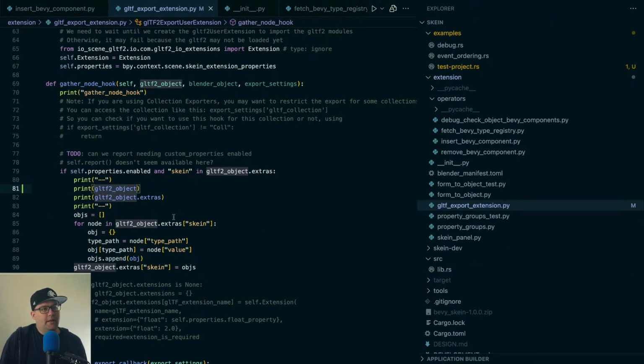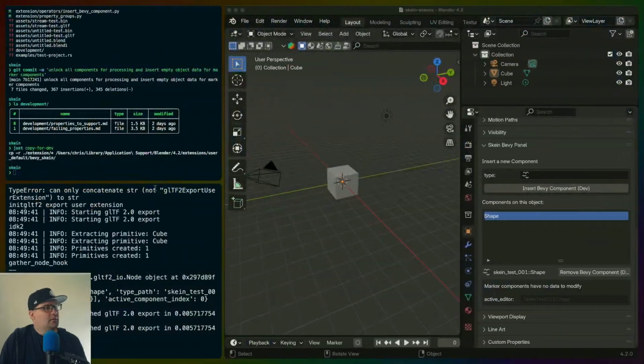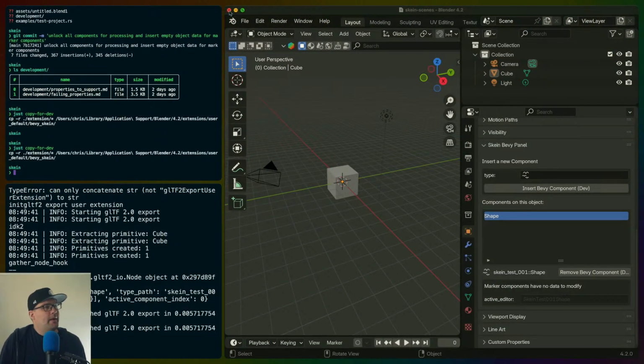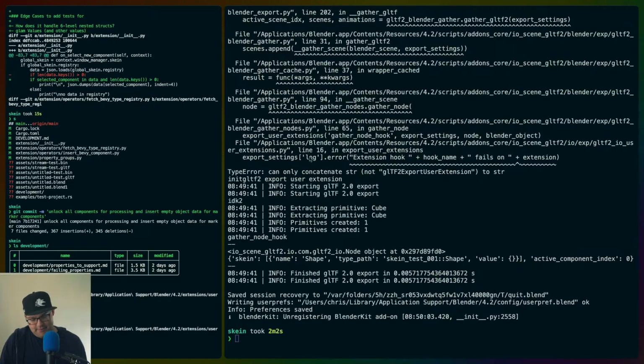So the question is, oh, here's Blender object. Maybe Blender object skein. Maybe I was just being silly, and maybe this will just work.